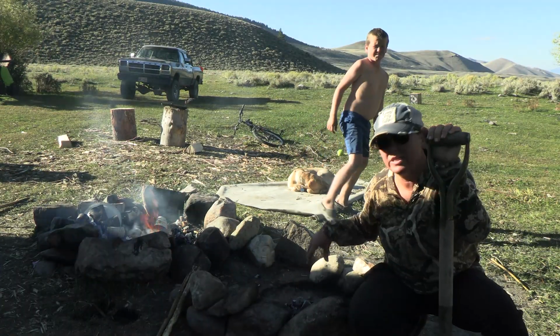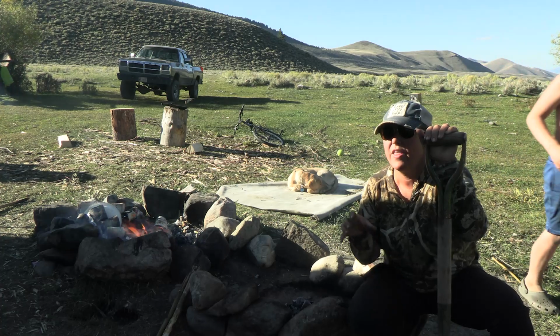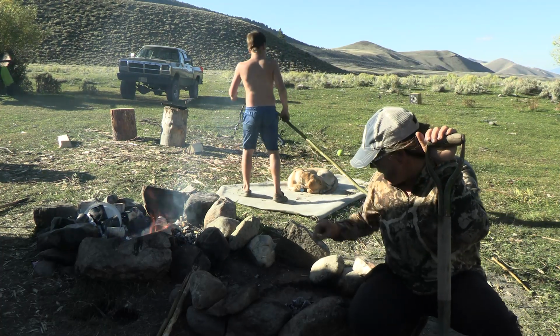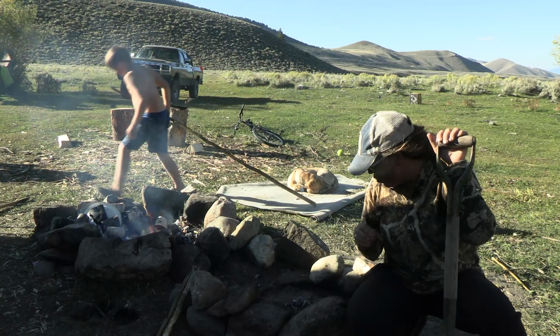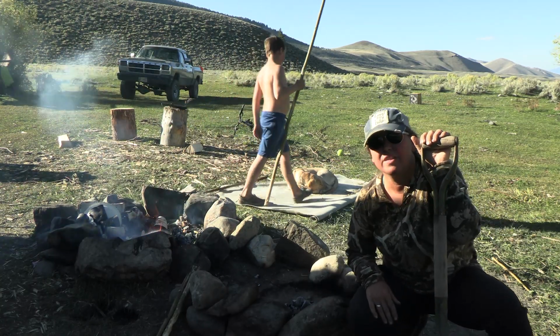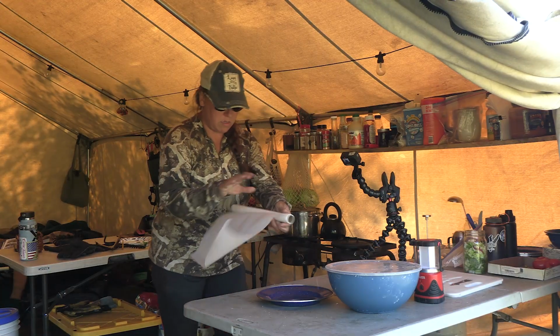So I'm putting this many coals in here now just to get it as hot as I can. That way when I put that bread into that hot Dutch oven, it gets that oven spring that you really want. And then once the bread's in there, then I'll be more selective with the coals I put on there and just keep feeling and checking the temperature for the next hour. We're gonna go ahead and get our bread ready to go into the Dutch oven.